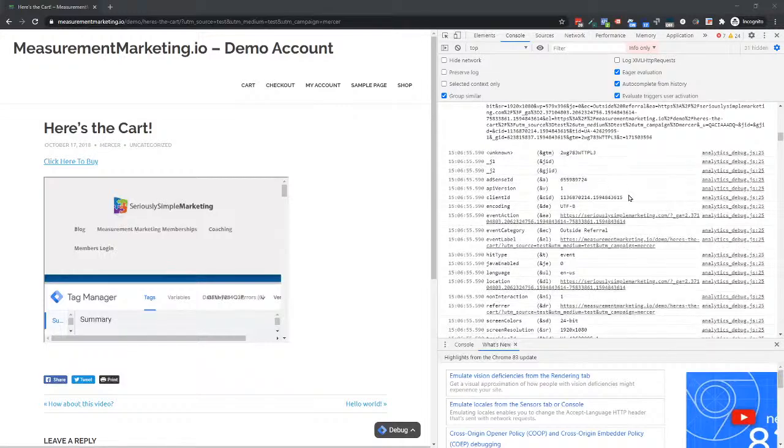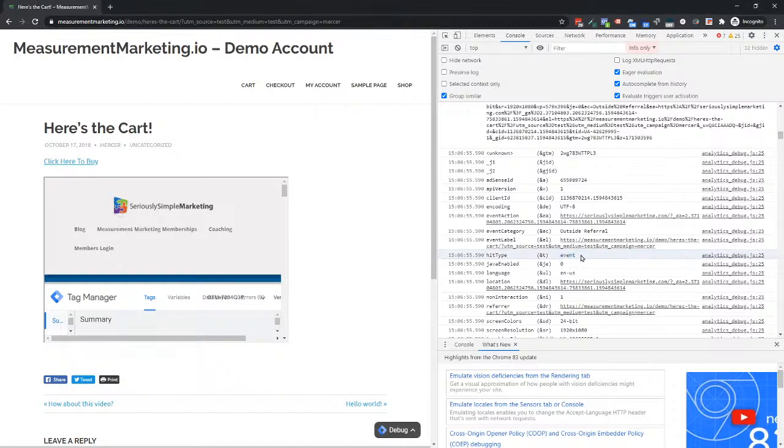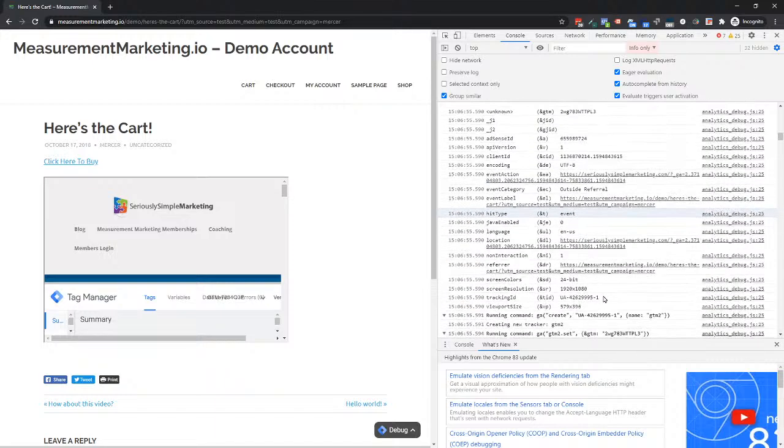So then, again, we expected 3614, but we don't see 3614. We do see the linker that's coming in, 3614, right? And technically, you look at location. So 3614, that's there, okay? This is actually an event. This is not a page view. It's still a hit, but it's an event hit. It's okay, but look where it's going.